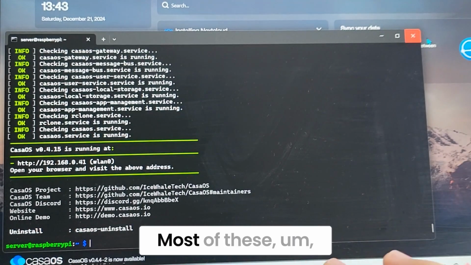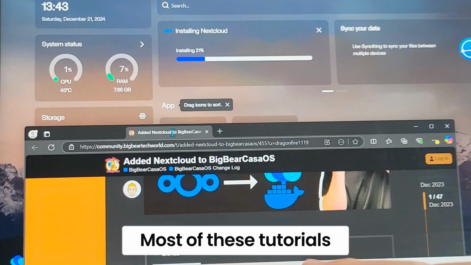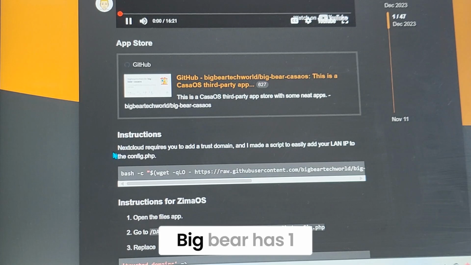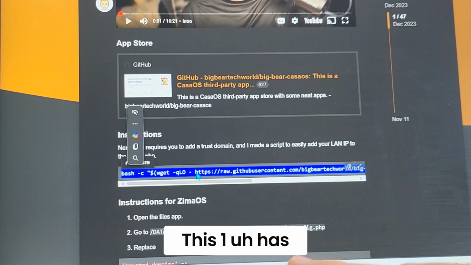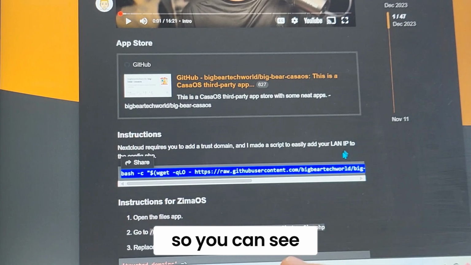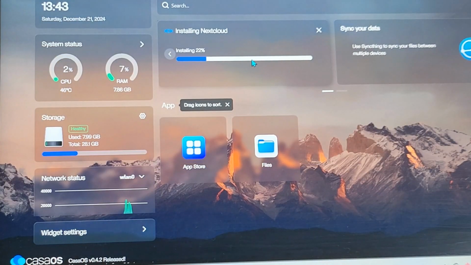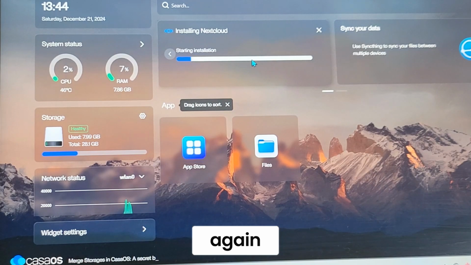For example, you can see that Big Bear has one. This one has a command right here, so we just copy paste it. And yes, I'll get back to you when this is finished.